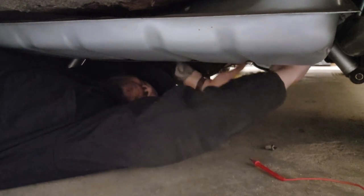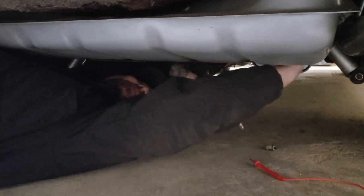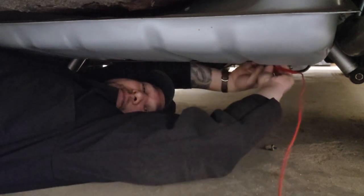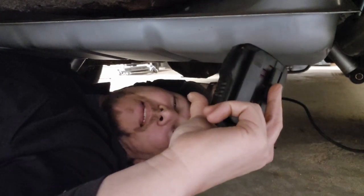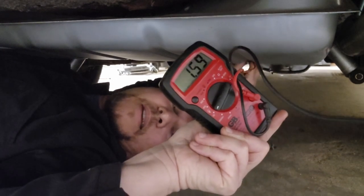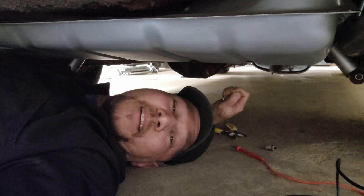Connector's off. I'm going to strip back a bit of the wire, give it a little twist, and wrap it around my meter probe. Now that I have that wire bare, I'm actually seeing a signal — this is what I expected to see. So I'm going to connectorize this with a loop terminal and put that loop terminal on the stud.